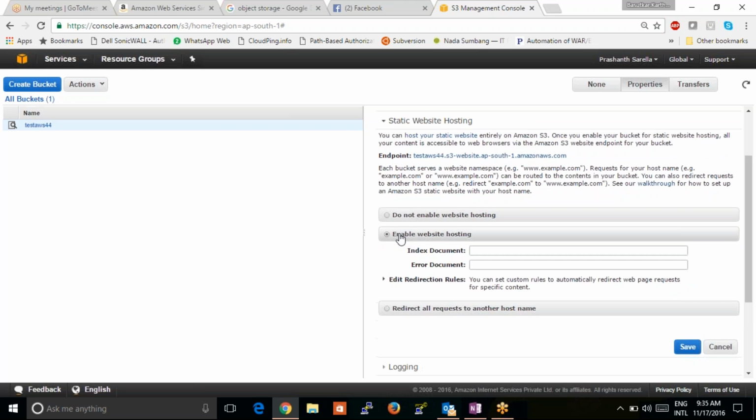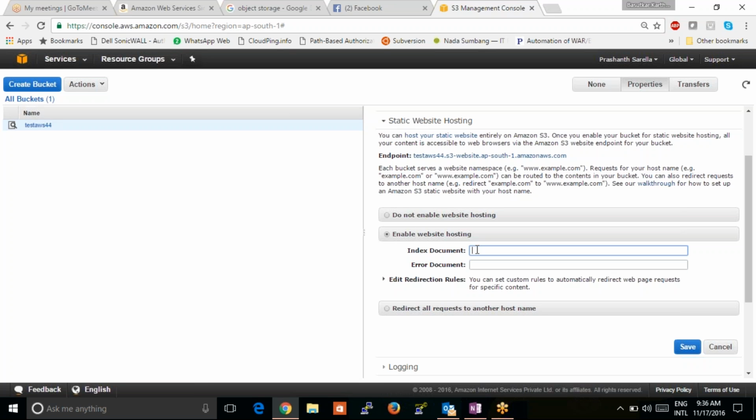Just click here, and you have to specify your home page. Every website will have an index file, and you have to specify the index file name, whether it is index.php or index.html or something else. And if there is any problem with your website, sometimes when you call a website, it pops up an error message saying you are restricted, you are forbidden, or the server is under maintenance.